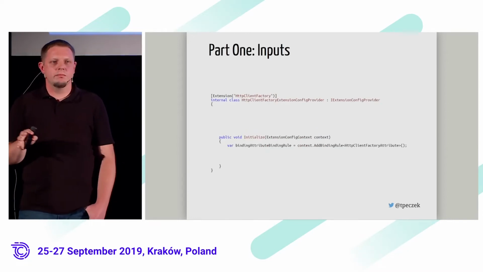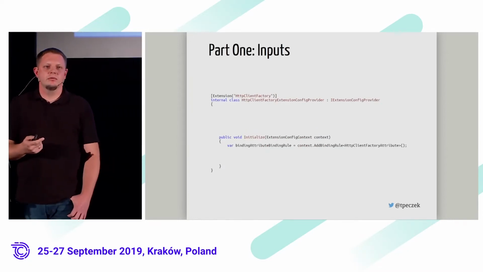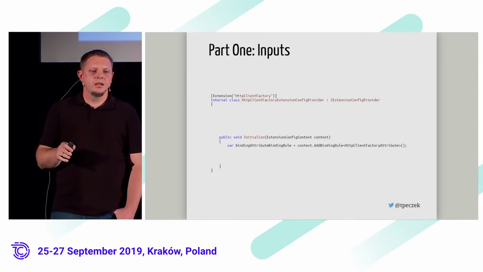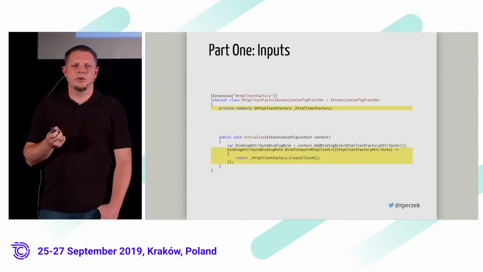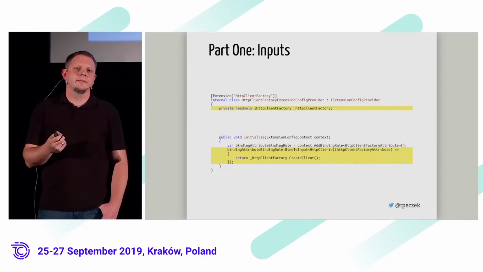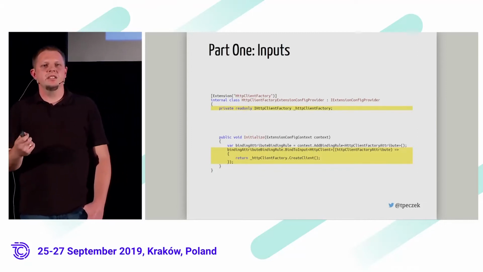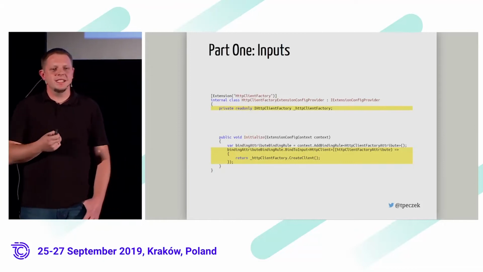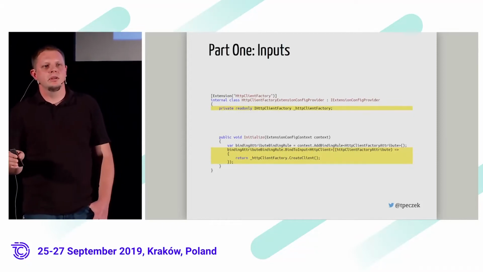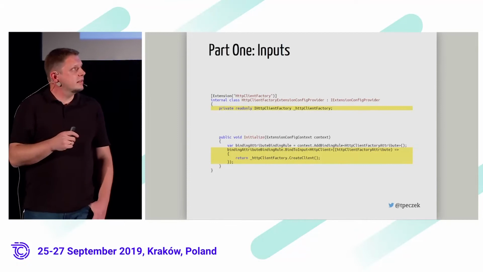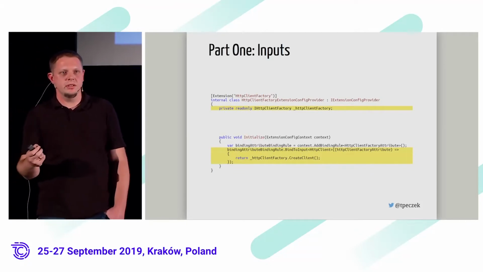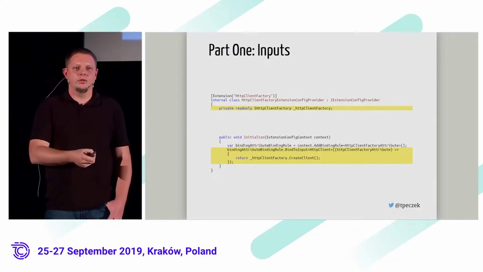So we can create our binding rule and define a relation with some representation of a value binder. In this case, we can go with the simplest way, calling bind to input. And that's a generic call. Most of the calls we are using to create those relations that represent extensions are generic. And the type of the generic parameter defines the supported type of the function parameter. So in this case, we are simply telling that the parameter on the function must be HTTP client. Otherwise, it won't work. And the representation of that value binder is a simple function. It's a function that takes an instance of our attribute, if you need any kind of configuration, and it's supposed to return a value for your parameter.